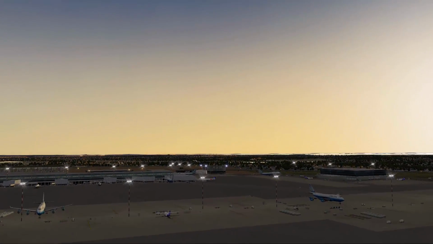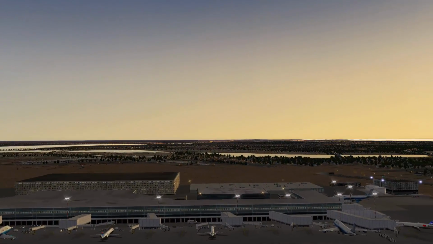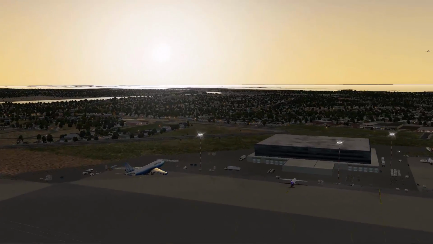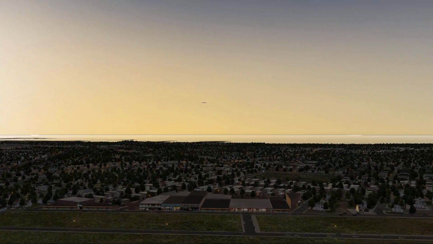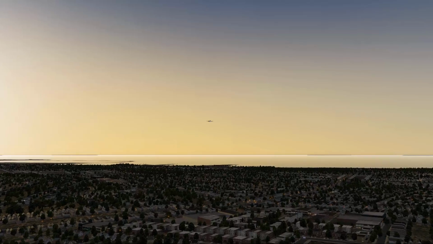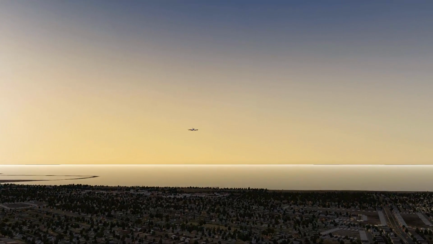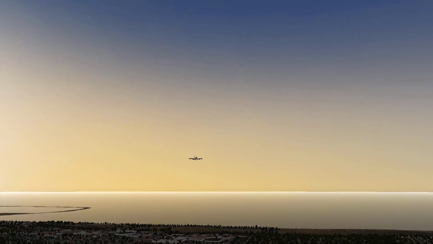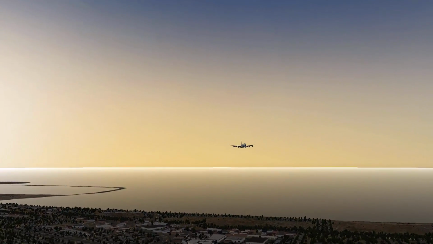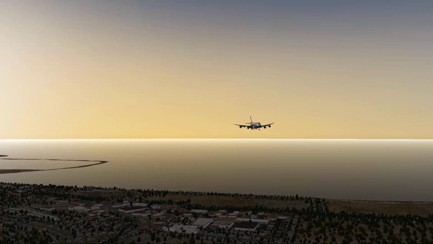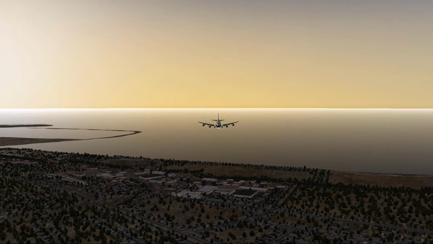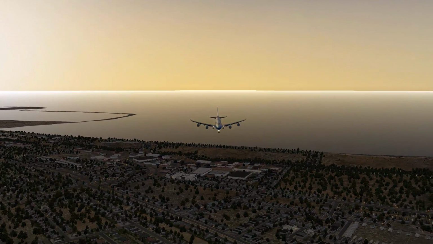That's us approaching in front of the evening sun, and we're moving back here to this latest terminal that was built, moving back out towards the Persian Gulf. That's where we're approaching in the 747-400. And I'd like to talk a little bit about the views in X-Plane.